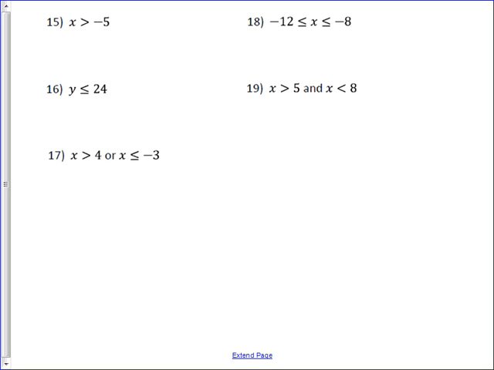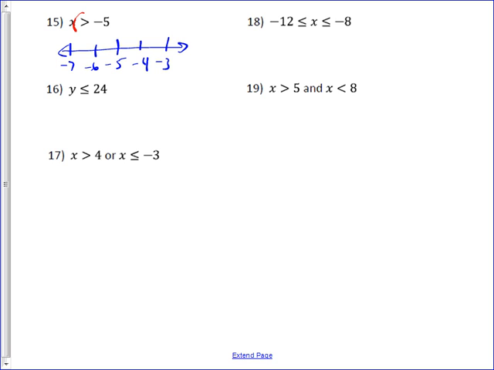Okay, so in these problems, we're just graphing these inequalities. If you have to make your own number line, I usually suggest to my students making sure that you put at least 2 points on each side of it. So all of my graphs are going to have 2 points on each side. Make sure when you're dealing with negatives that you count down on the negatives, so the more negative on the left, the less negative on the right.